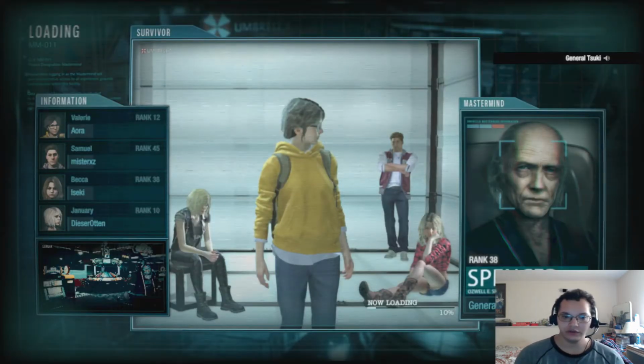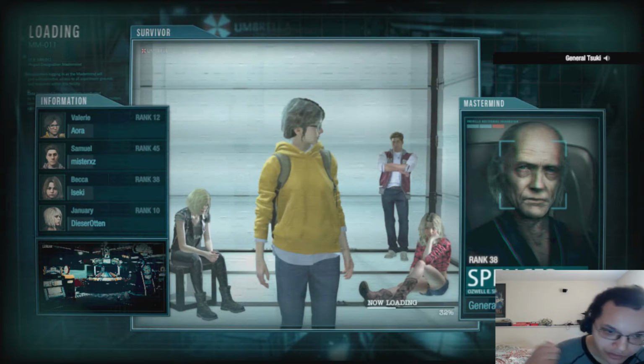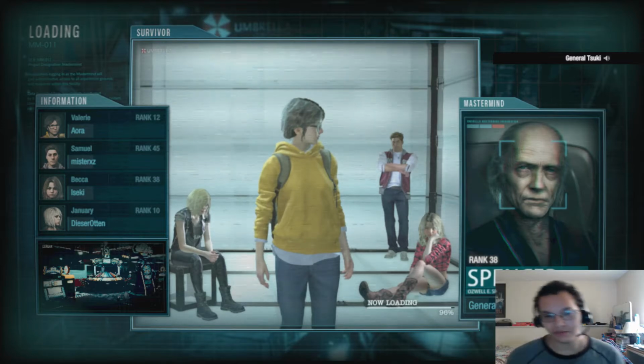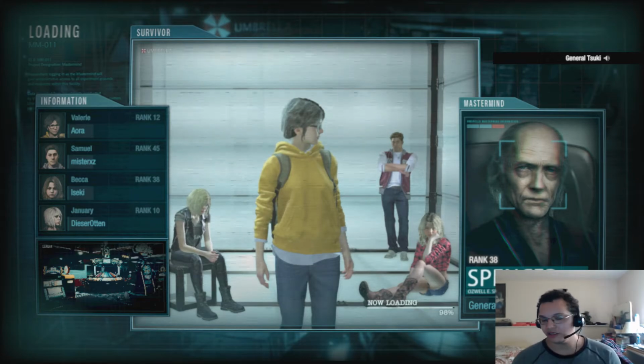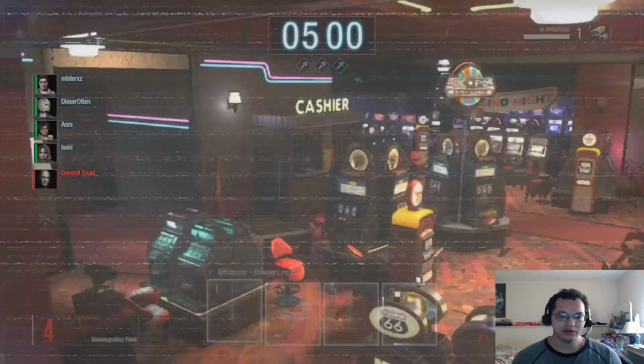Okay, this is a fairly good team. They have a 45, a 38, a 12, and a 10. Samuel might give me trouble, because, you know, Samuel counters any zombie build, but hopefully not.